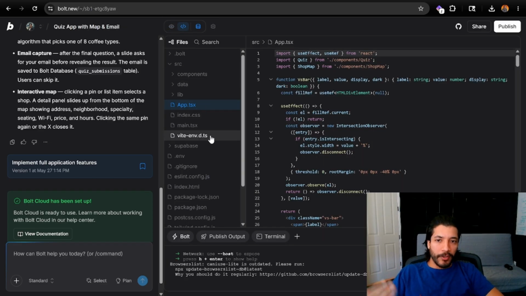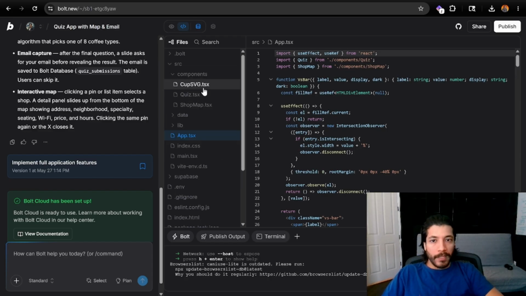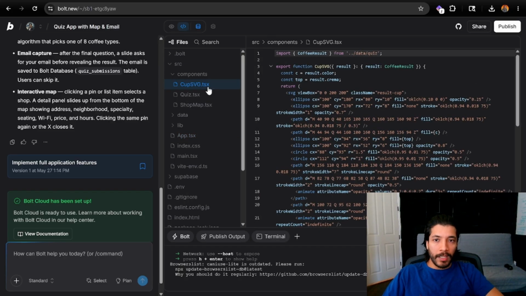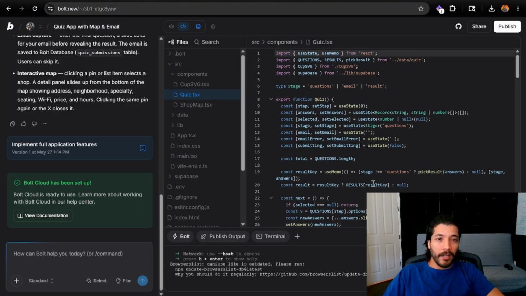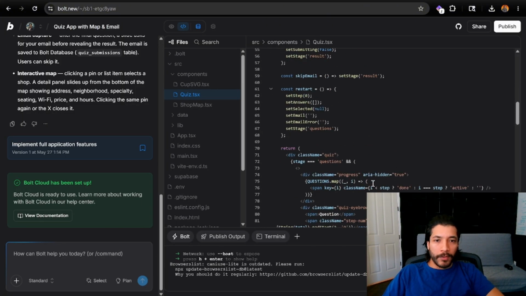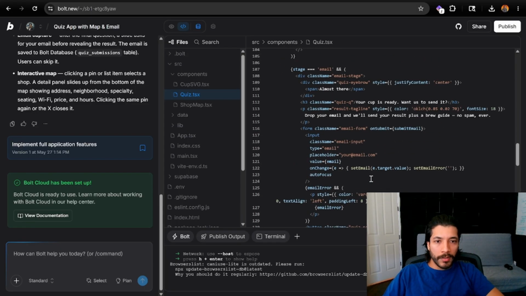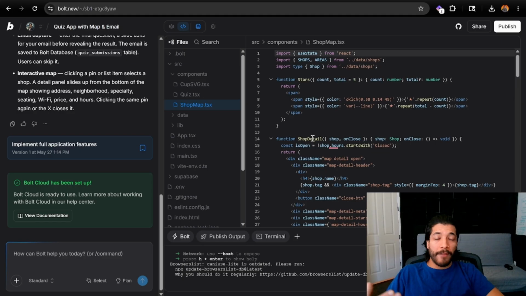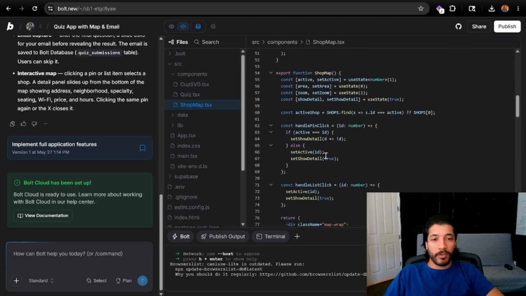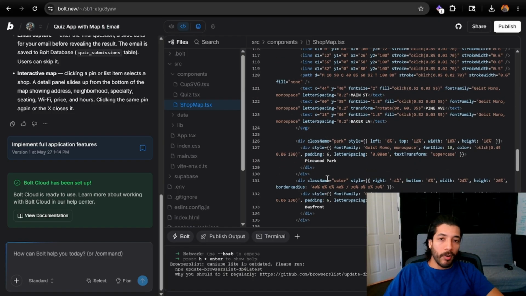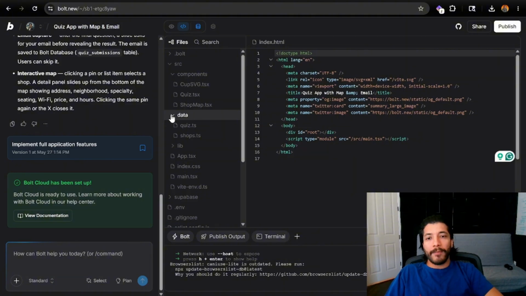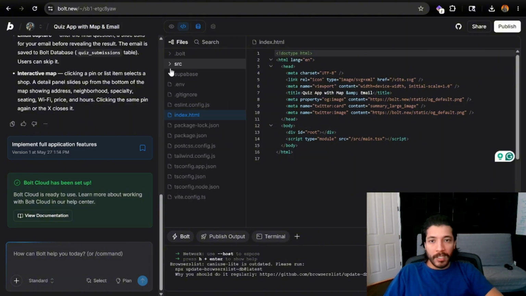And if you note the difference on the back end here, we're not just dealing with a basic HTML file. We're dealing with individual components. So this here specifically is the cup SVG. This SVG is its own file. The quiz in and of itself is also its own file. If you scroll down within here, you can see the individual questions as well as the email input. We also have the map as its own file. So this is basically describing the details of what it's showing and individual ways of how it works. And this is much more complex than just a basic HTML. Then we have other, what I would call supporting files or dependencies, which are everything that you need to set up a code base and to get it running properly.